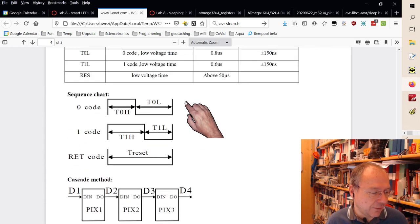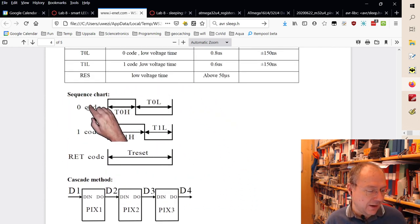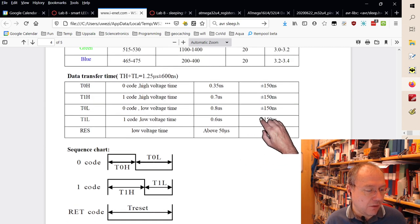And here you see what we have to do to send data. There is actually a way to send a 0 and a way to send a 1. Essentially, a 0 is sent by sending a short time high pulse followed by a long time low. And a 1 is a long time high followed by a short low. And how long is long? How long is short? It's actually given in this table here.